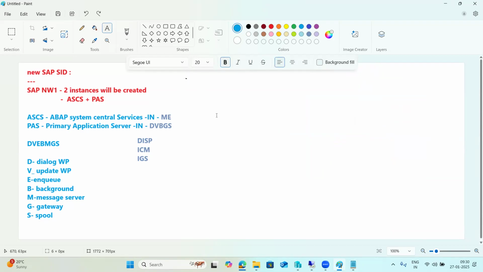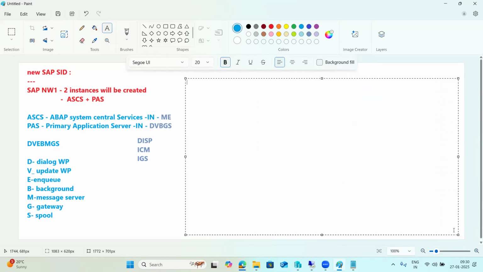Same as during the installation time, how we have given the user IDs for all the users and instances here: OS level users, SAP level users, then DB level users. At the same time, two clients will be created as part of the installation, 000 and 001. The client number can be 000 to 999, any number we can create. But by default, two clients will be created. These are the master clients. They contain master data, which means default data.